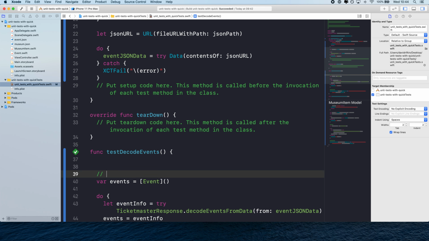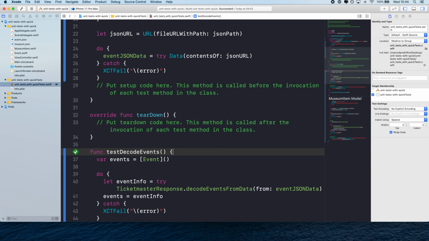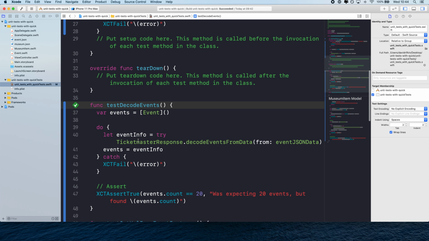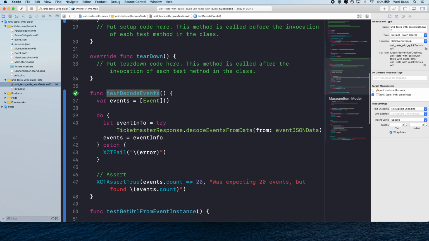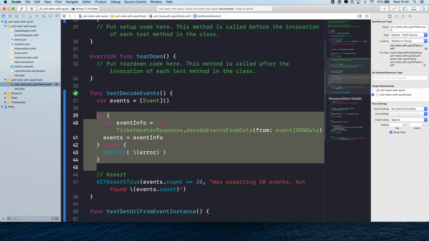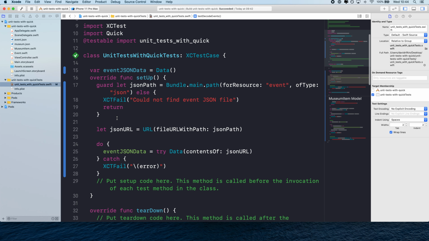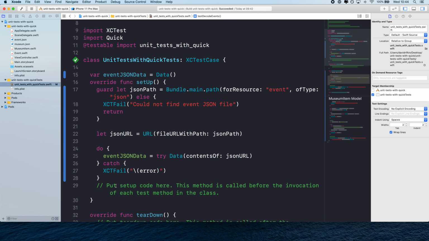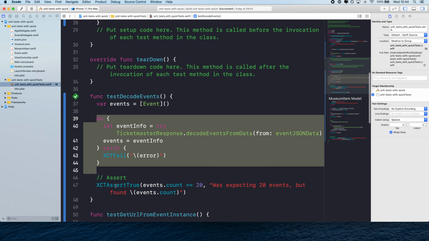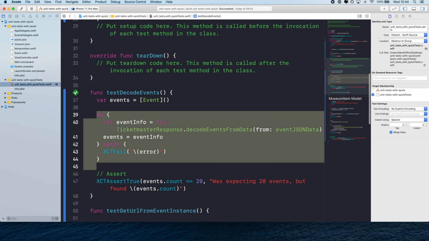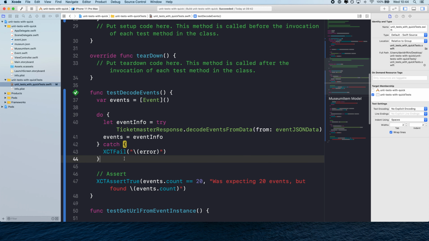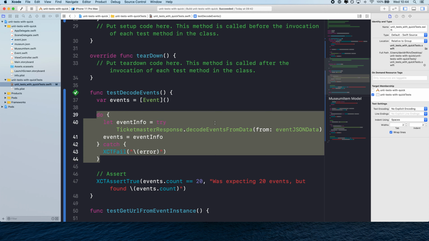I'm going to leave this act step in here because even though it's going to be the same for both of them, all we are testing in this test is that we can get event info out of here. So if we put that all in the setup, we're kind of not really testing anything in this test. So this was the arrange step. This was getting all the information from somewhere else. The act step in this decode events function, in this test to decode the events, what we're actually testing is that we can decode those events.